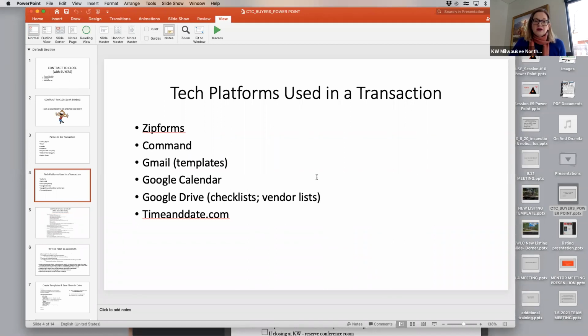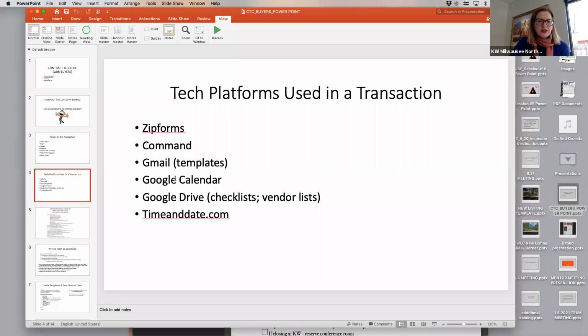I have developed templates for the most common things I've said throughout a transaction. I was meeting with 2 new agents this morning, and it's about stockpiling these things as you go along and develop your business, so that you can access them later. They're just tiny time savers that really make a difference. So I'll show you that later.